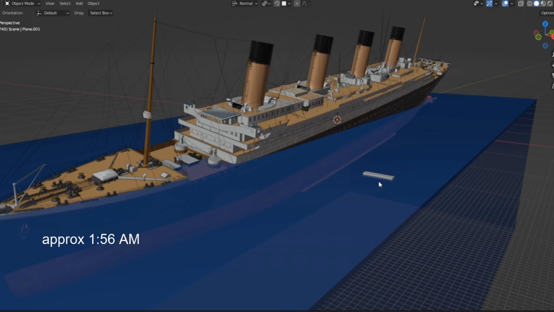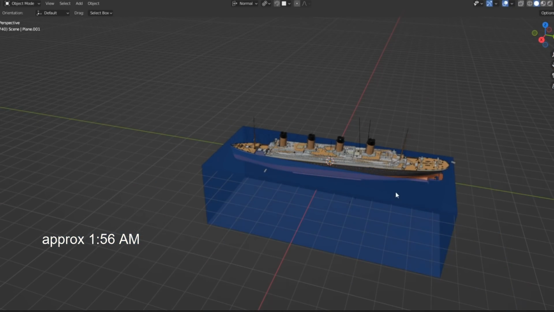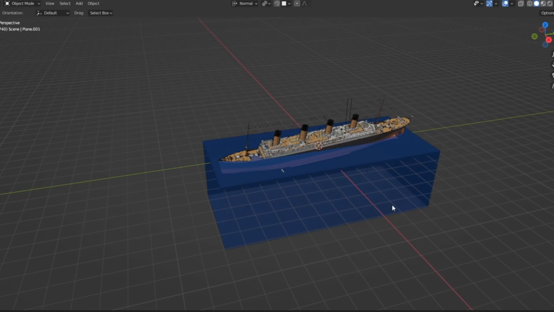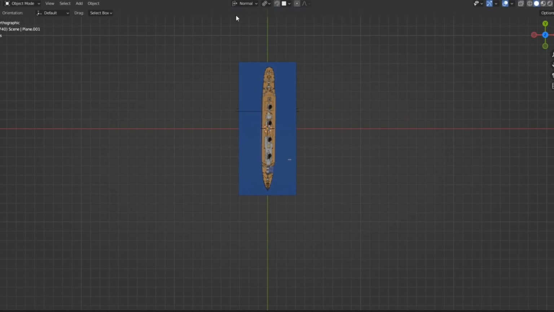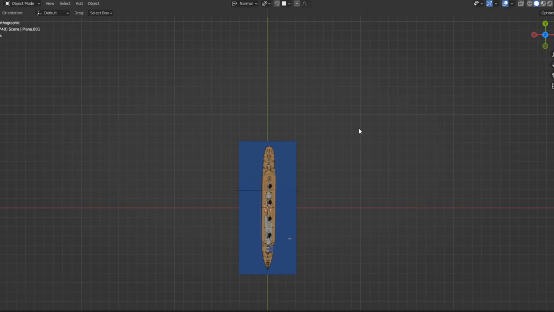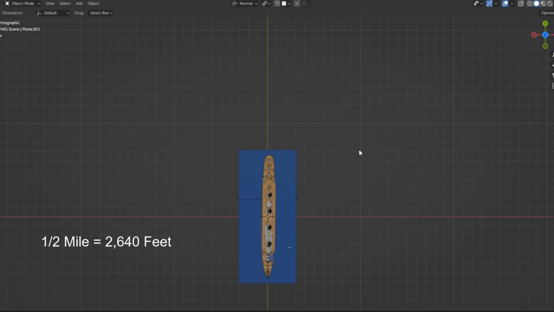Sometime between 2 a.m. and 2:10 a.m., this lifeboat needs to be roughly in this location for Boxhall to see the propellers above the ocean surface, and at 2:17 a.m., the time of the breakup, Boxhall and several other passengers noted that they were quite a distance away from the ship in this direction off of the starboard stern. Boxhall claims to have been around half a mile away, or 2,640 feet, nearly 3 times the length of the Titanic herself.